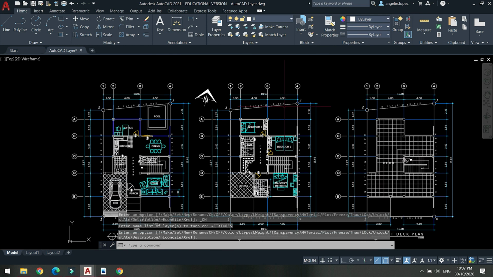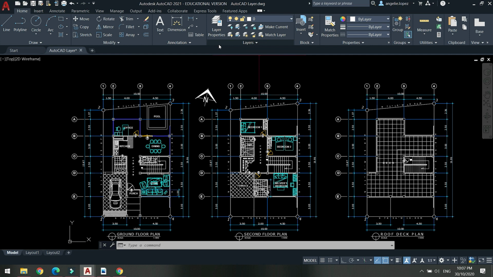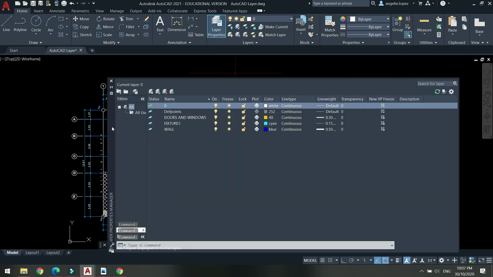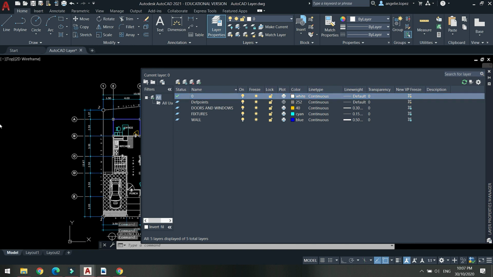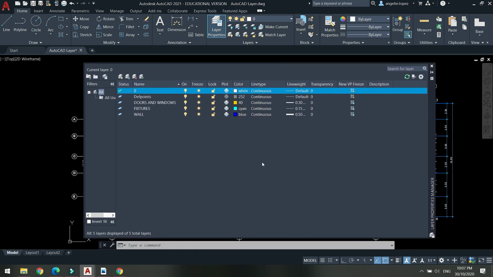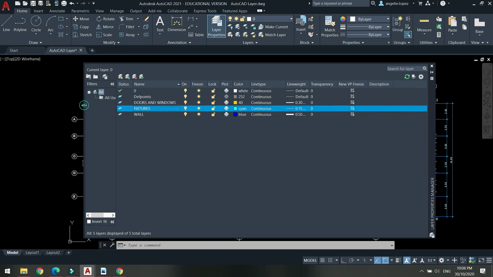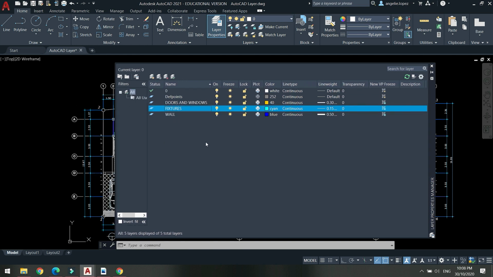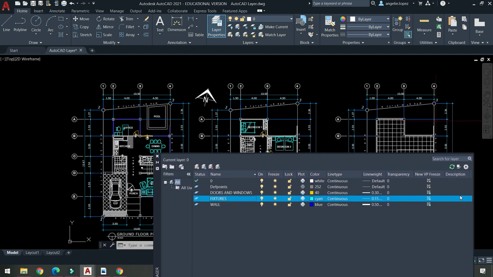All right. So that's how you make a layer. So how do you delete a layer? Okay, so you're going to click this one. If it happens that you want to delete a layer, I have a few suggestions for you. First, you cannot delete a layer if there is an entity inside it. What does it mean? For example, I am going to delete this layer fixture because I don't like it for a particular reason. You can select it and then click this one. But we cannot delete this layer because we have drawings inside that particular layer.